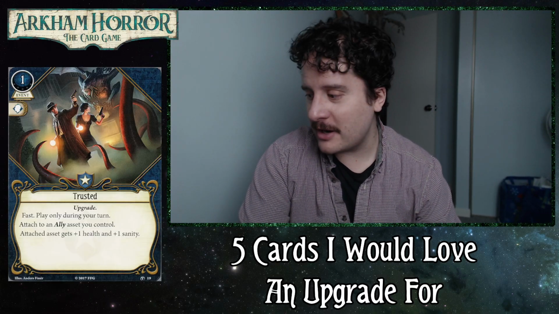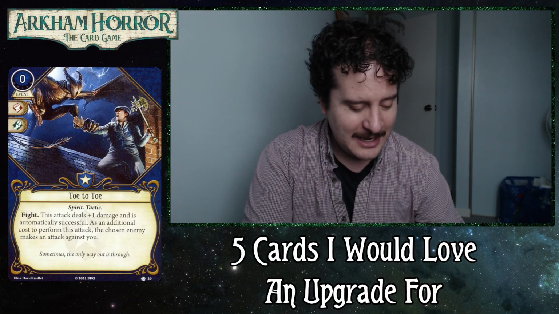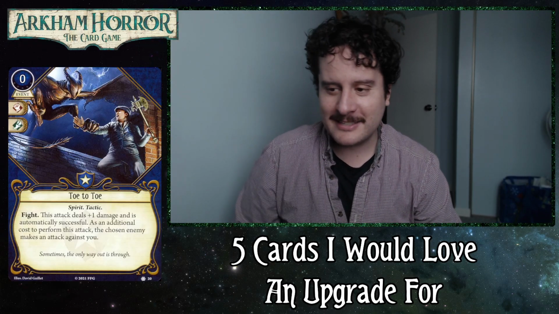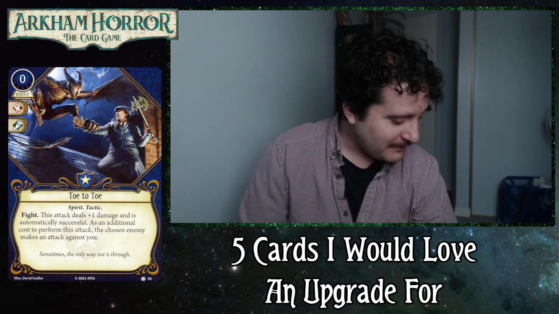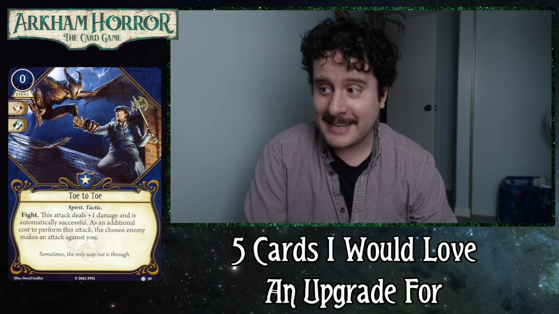We're going to keep the Guardian train going with Toe-to-Toe. Now, I know what you might be thinking. Justin, you love this card, and it's already pretty damn good. You've said in the past that this is a card that at level 0 will stay in your Guardian decks until Scenario 8. And it's true. I think Toe-to-Toe is a very good card that generally stays in my Guardian decks until Scenario 8.